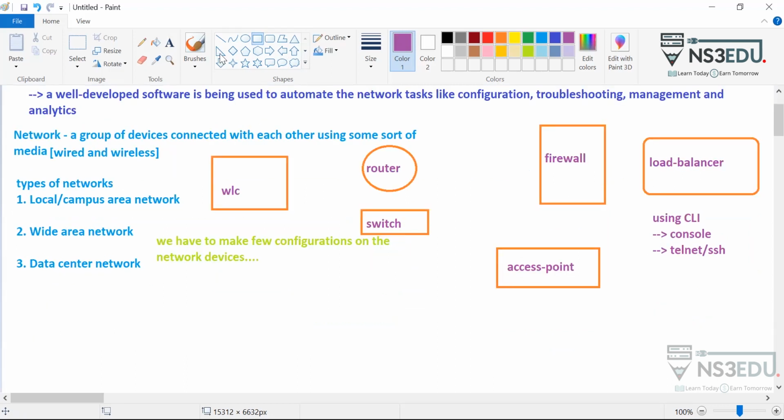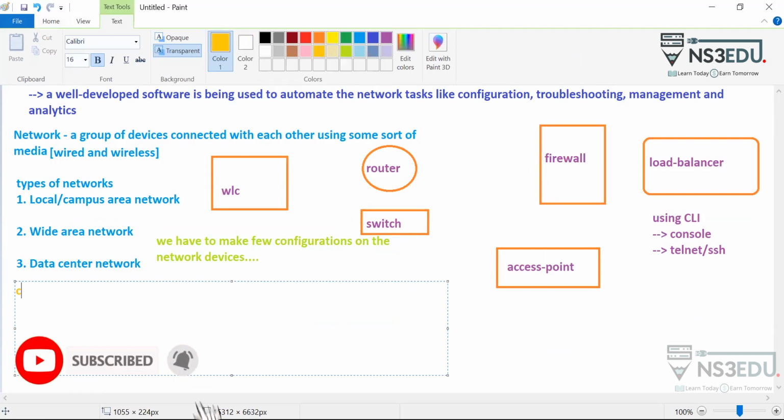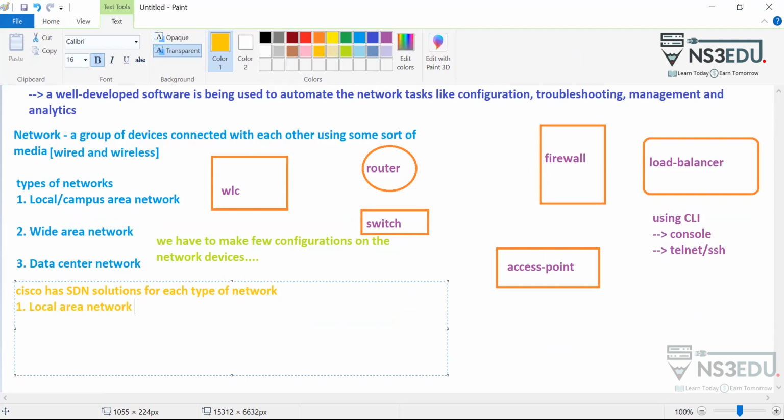As I said, we have three types of network, mainly local area network, wide area network, and data center network. So Cisco has SDN solutions for each type of network, right? If I say for local area network, or you can say campus area network, we have Cisco DNA Center.